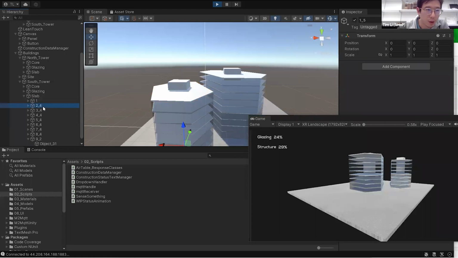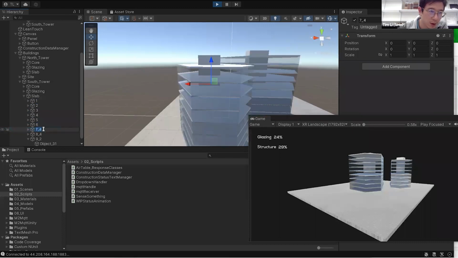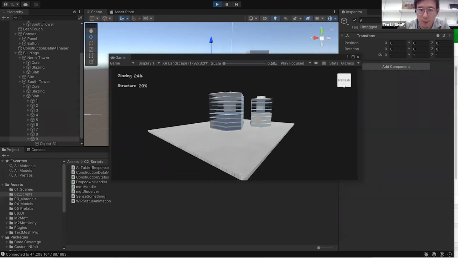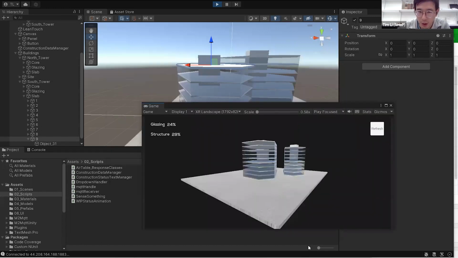But let me quickly change this. So this happens when you export FBXs from Rhino and it decides to outsmart you by renaming everything. Anyway, I don't know why it's not working.